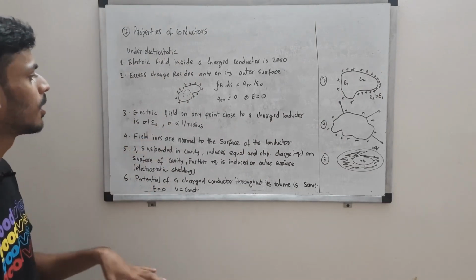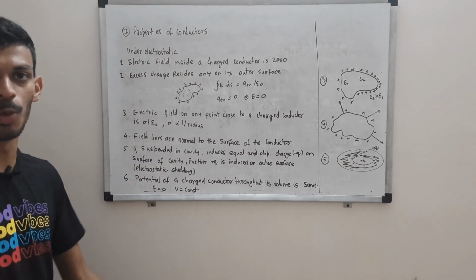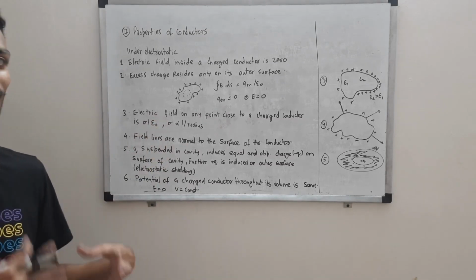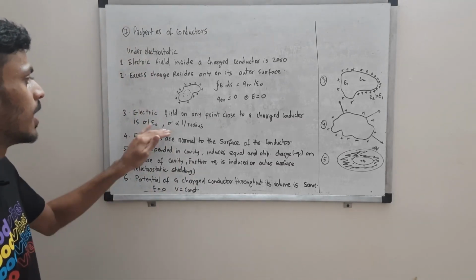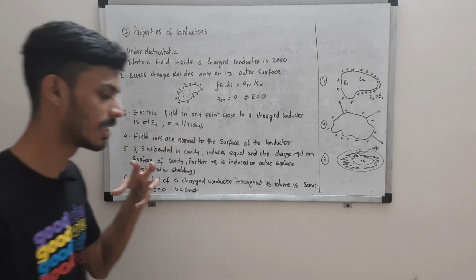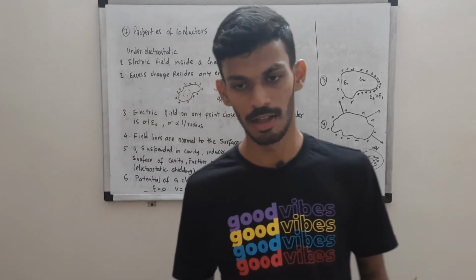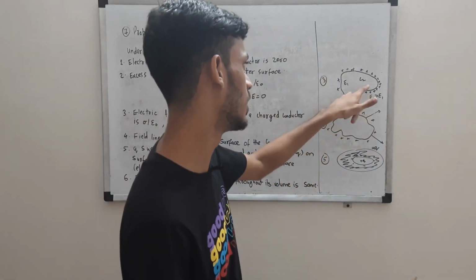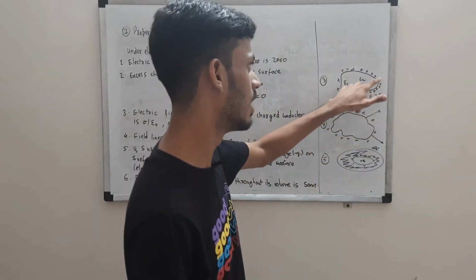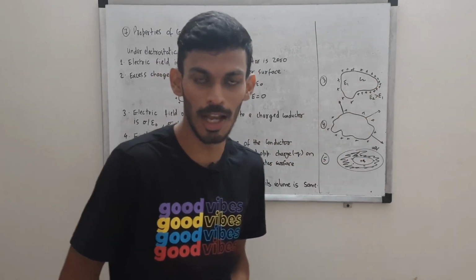And it is important to remember that sigma is inversely proportional to radius. This is a principle of something. We'll come to that at the very end of this chapter. Sigma is inversely proportional to radius, which basically means that the surface charge density will be more if the radius is less. So if you come over here in this figure, if you see the radius is less, the charges are very much accumulated, right?